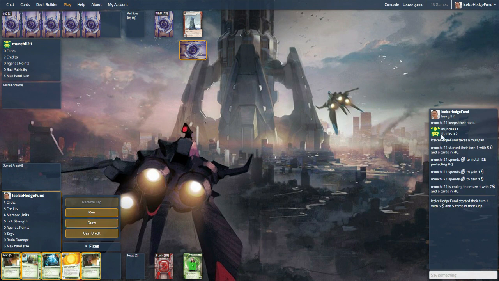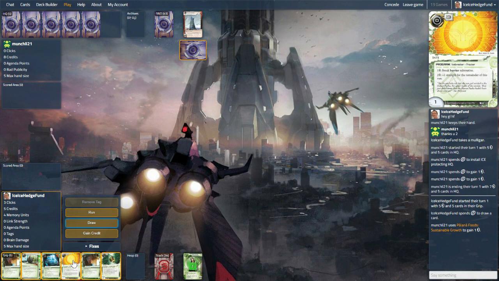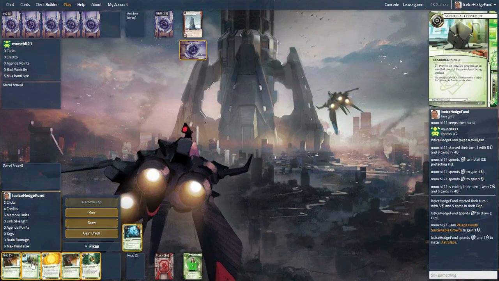Now, they kept their hand. Left R&D wide open. Curious. So what I found so far is that everything but Baba Yaga shows up early. As you can see, we have Houdini and Inti, so you know we're almost there.